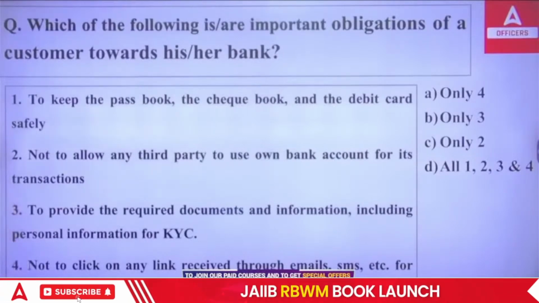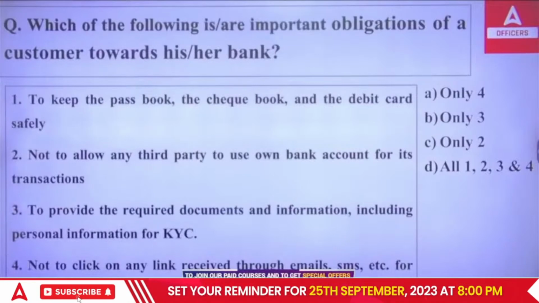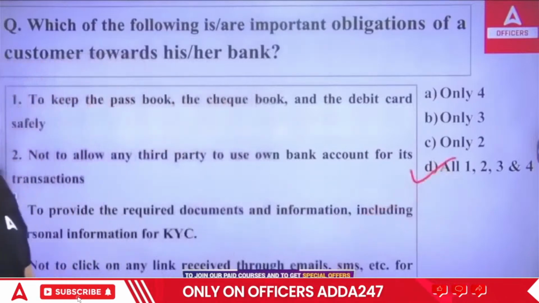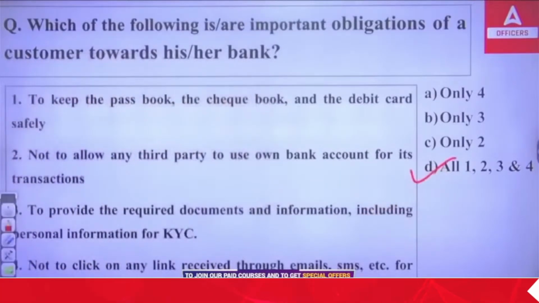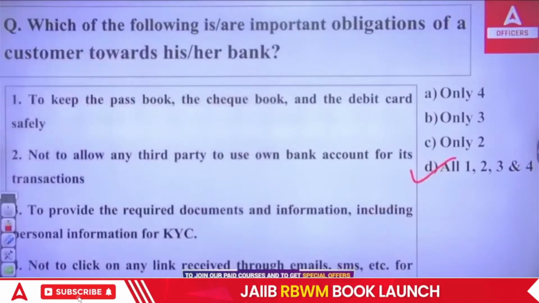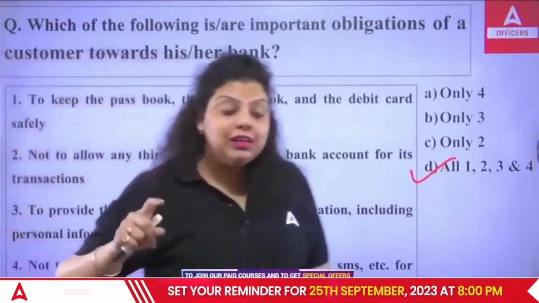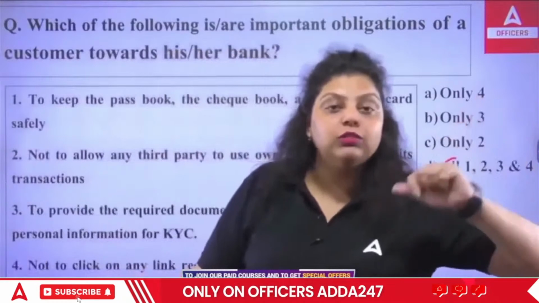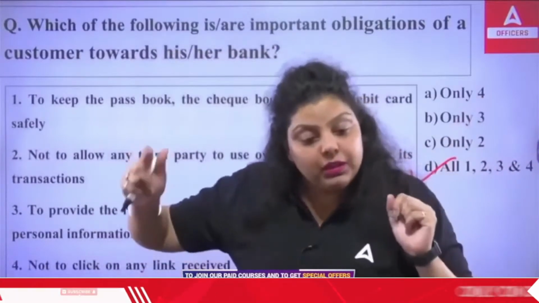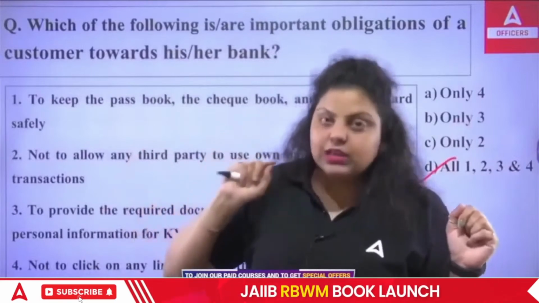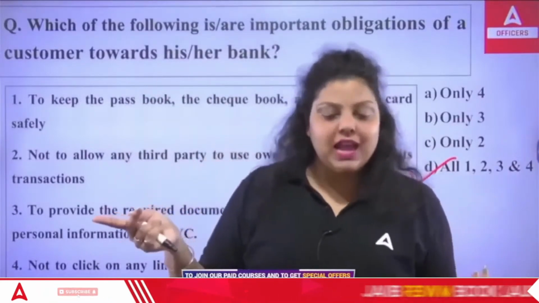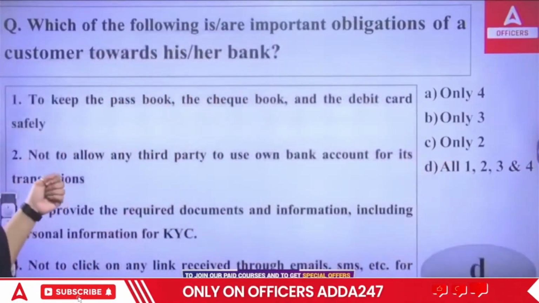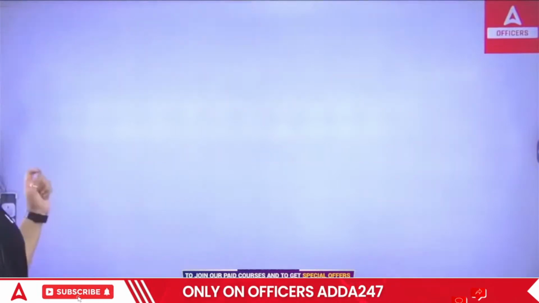Okay, so which of the following is correct? Actually, everything is correct. All are correct statements regarding the customer's obligation towards the bank. It's not like every time there is a mistake from the side of the bank. If you get a link, like a UPI link, a lot of people have got, saying you have won a reward of 5,000, click on this particular link to get the reward. And people used to click on that. And as you click on that particular link, your UPI account will be emptied. So it is the responsibility of the customer to follow these points. Okay, these are the obligations of the customer towards the bank.